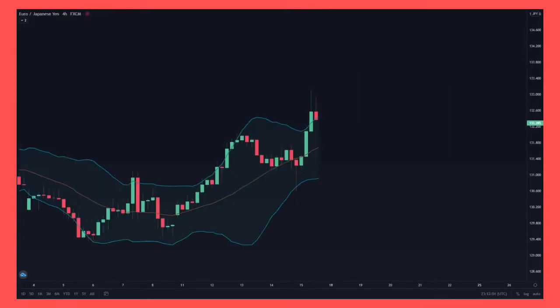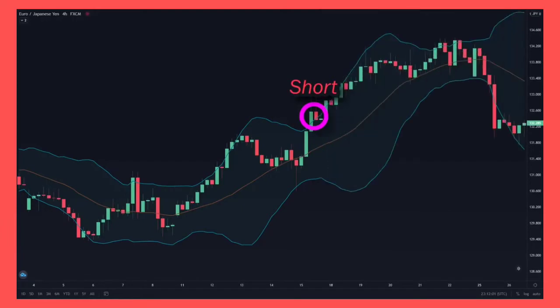In this chart, notice that the middle line is heading upwards, meaning that the market is on an uptrend. Now, we can see that the price broke above the upper bands. If you took a short position here, let's see what happens. The price instead pushes further to the upside and you would lose your money. Because if you are using the indicator as overbought and oversold signals, you are essentially trading against a trend, which is not a good idea.